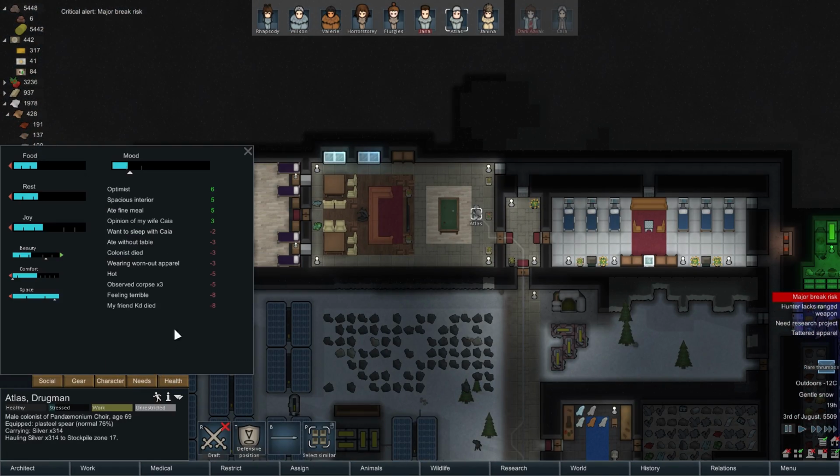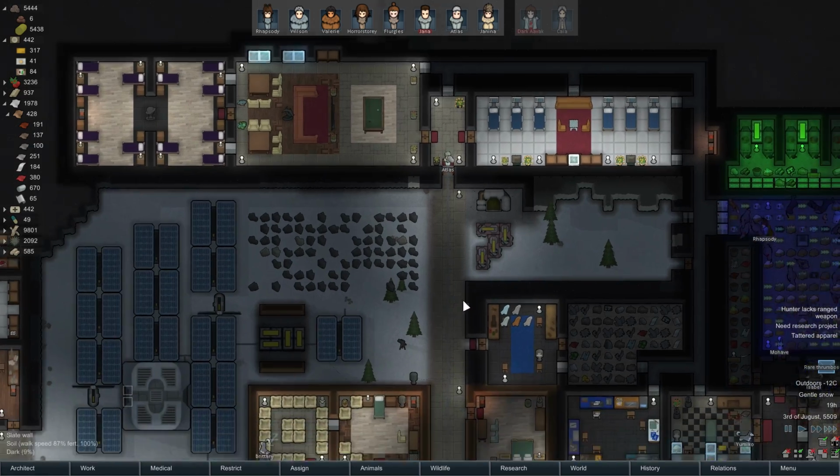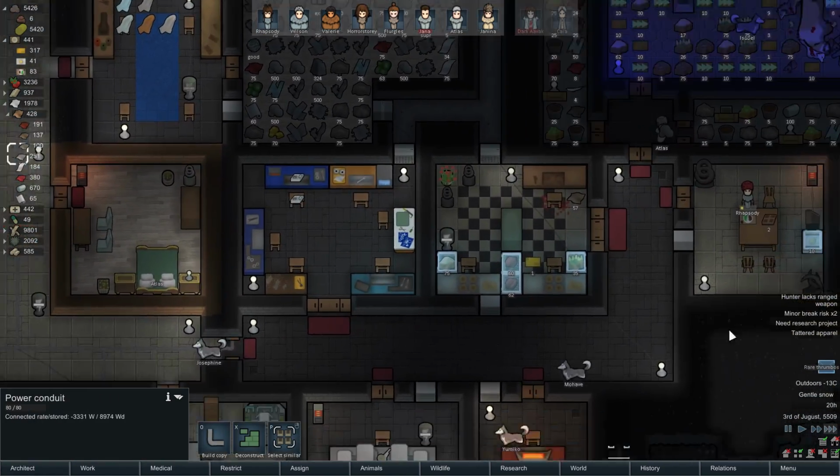Let's have a look at you. My friend KD died. Yeah, I know. It's pretty horrible, isn't it? You're also hot. Wearing worn out apparel. Colonist died. Want to sleep with Kai. Don't worry. We'll get it all sorted soon.